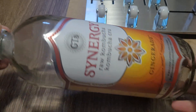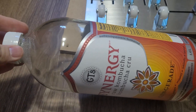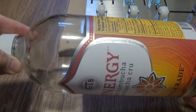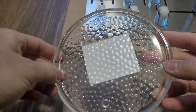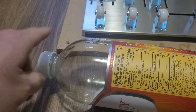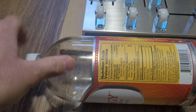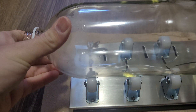I'll be using this 1.4 liter kombucha bottle for the plasma tube. The bottle is quite heavy and the glass is also quite thick, so it will hold up good in the vacuum. I'll be using this candle holder from the dollar store for the end cap. I'm gonna cut the bottle from here with the help of this glass bottle cutter. I could use it like this, but then it won't look very symmetrical, so it's gonna score the bottle.